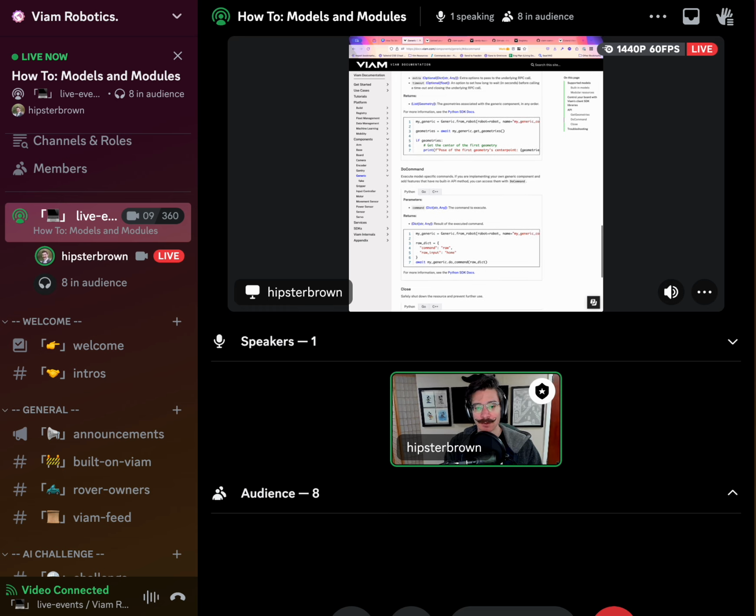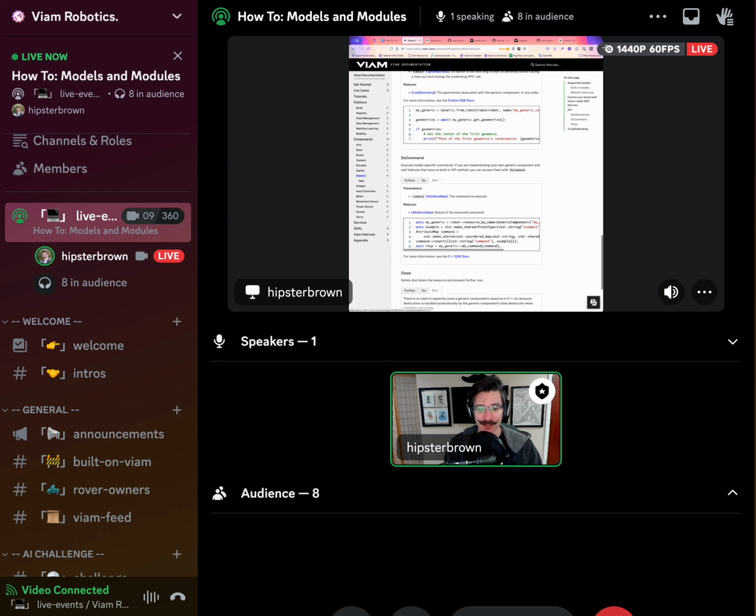We can see the same for Go or C++, and this is the most flexible way to try out some custom functionality without having to go all the way into what we would call custom APIs, which have a whole other presentation that we may end up doing later on.